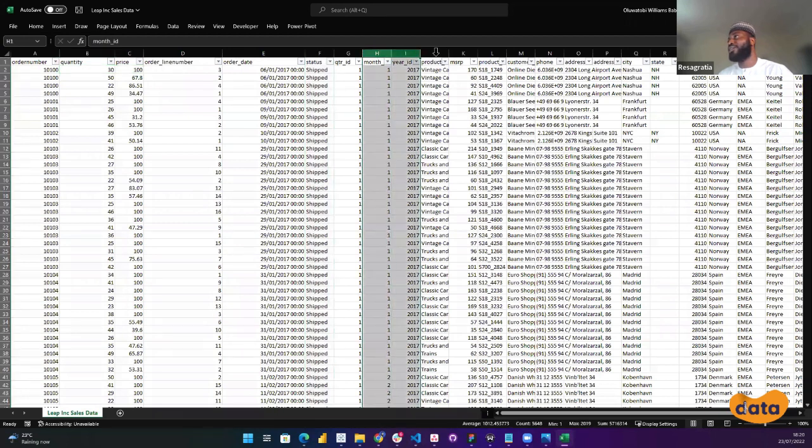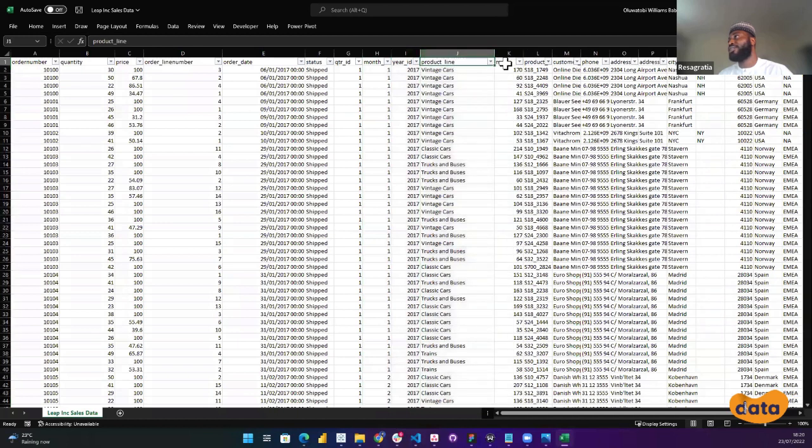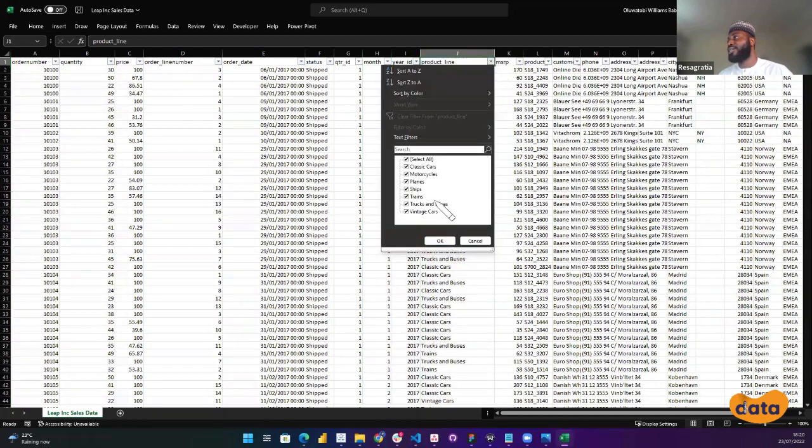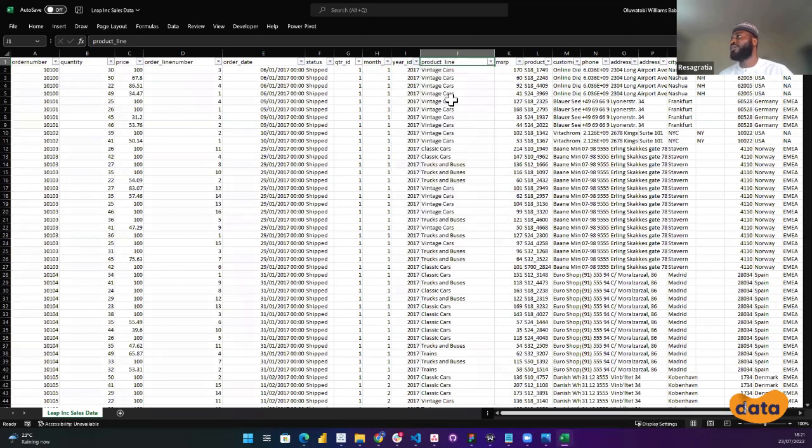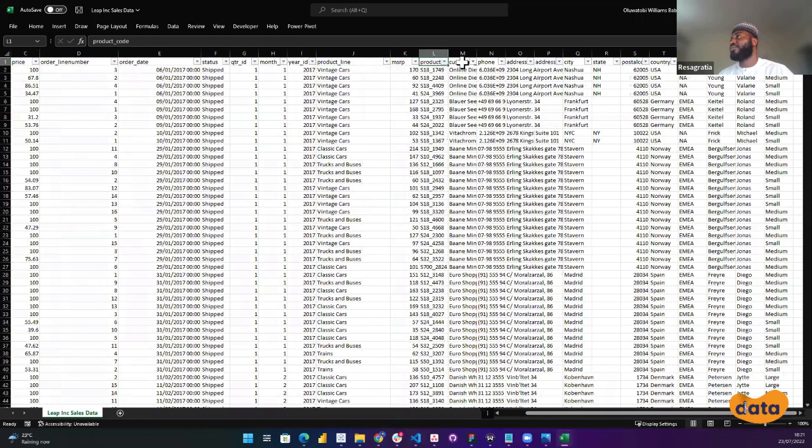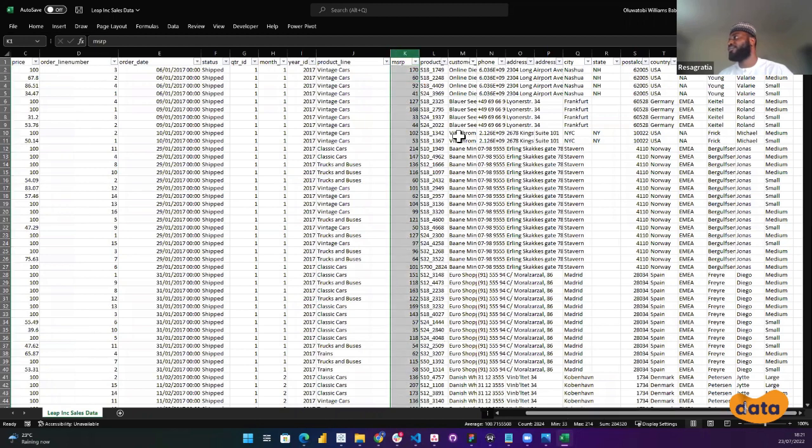What else is interesting? Quarter, year ID. You can see the product line, the types of items that the company actually sells. It manufactures transportation machines. MSRP is similar to retail price, how much you should sell it for, but we're not going to focus on that.